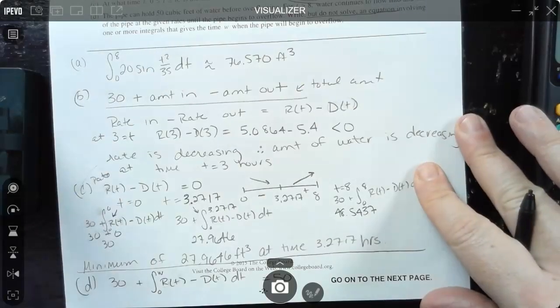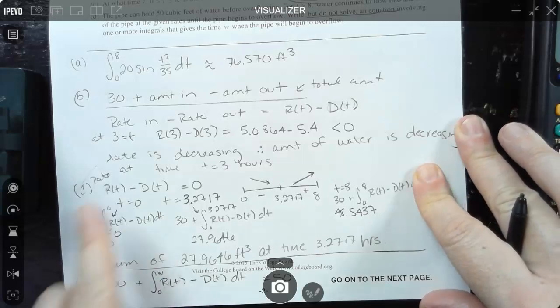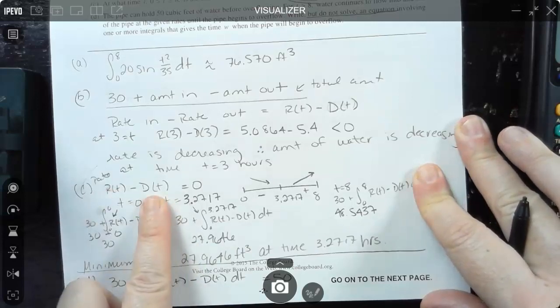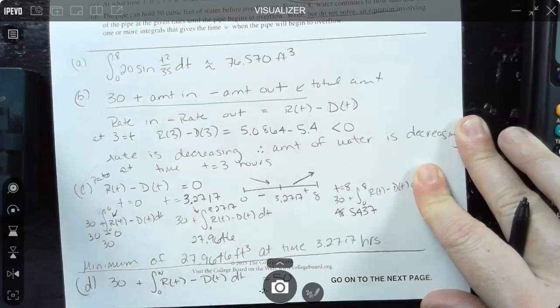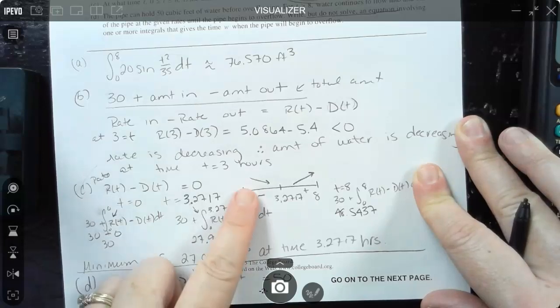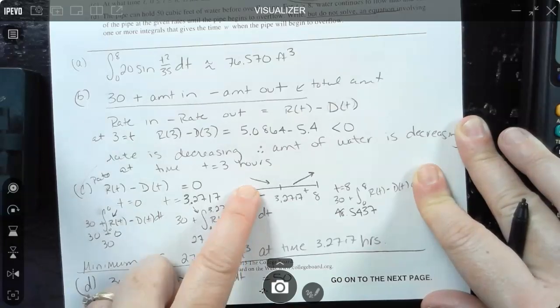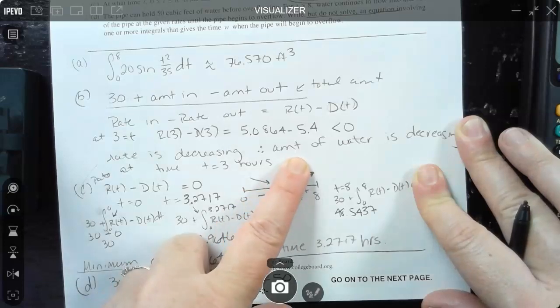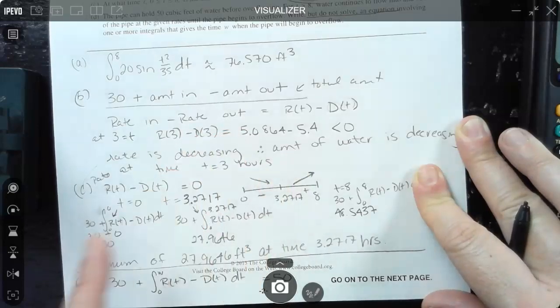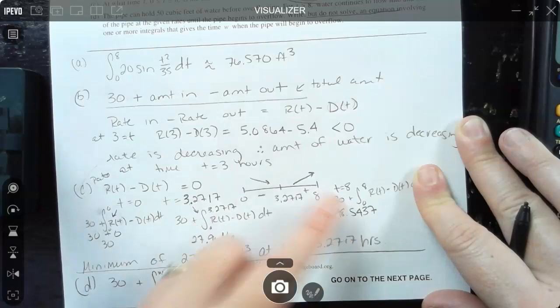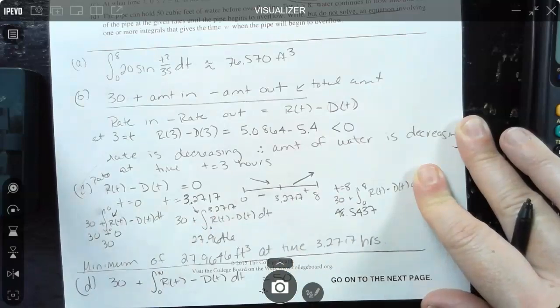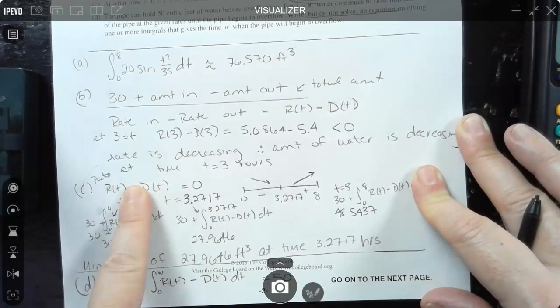I would probably say that the intersection would give you the point for the R of t minus B of t. That wouldn't really be justification for the minimum, because you would need to say from decreasing to increasing, or testing the values or something like that for the justification. But I would give you the point for that part.